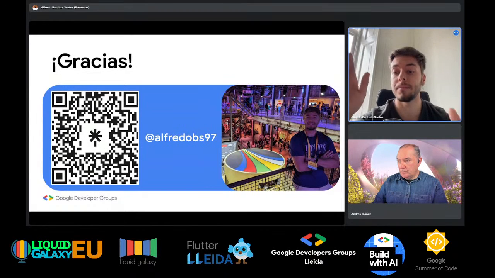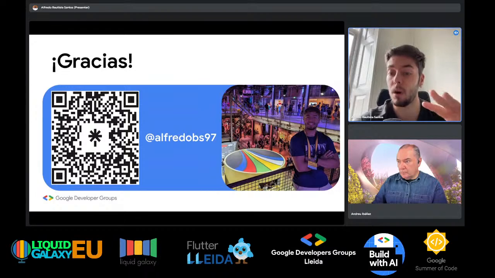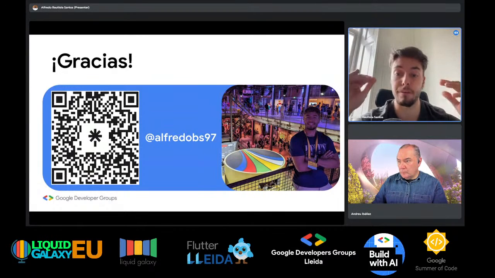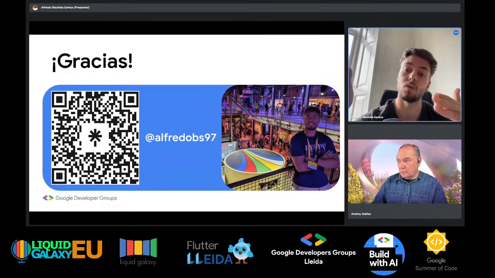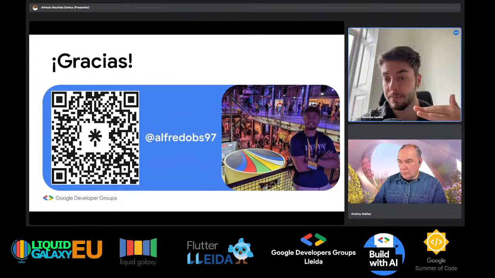So the difference is the pre-prompt is like you're going to configure the model on the fly. You don't have to train again. You are going to configure the model. You have to give some instruction on the fly to the model to get the response. And with fine tuning, you are going to train the model again with some new data. So probably the model will respond better to the task that you train it for.